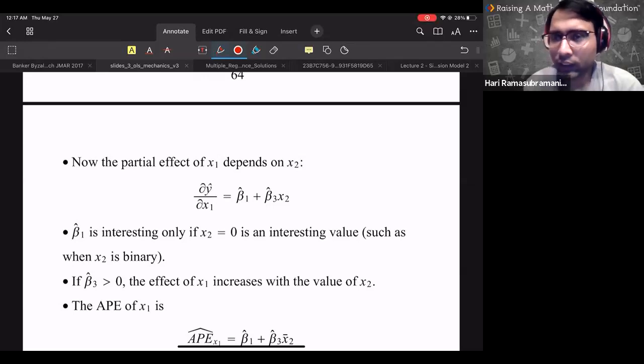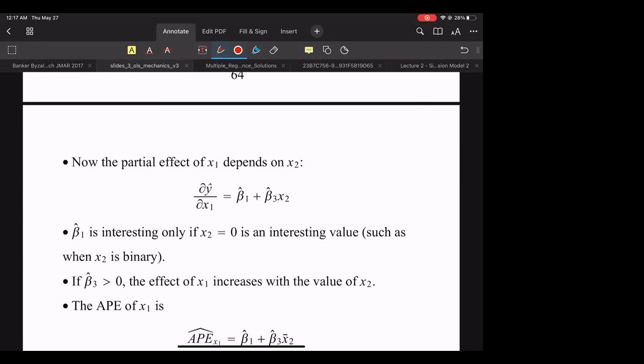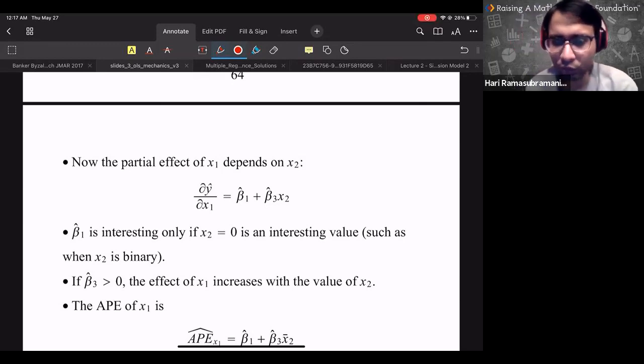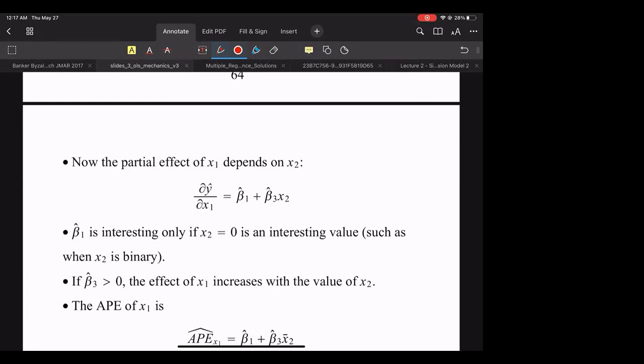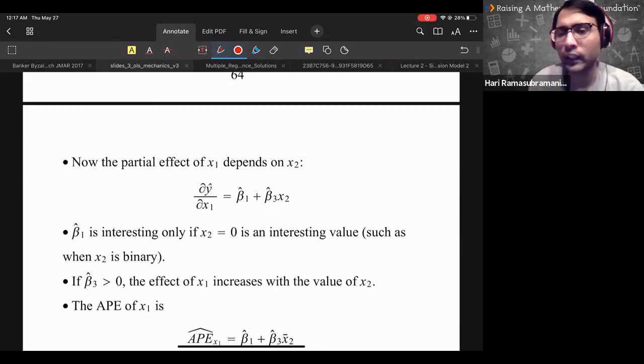Yeah, exactly. So you can substitute different values of x2 and compute what is the effect of x1 on y hat. The demeaning is just to help people look at beta 1 hat and interpret that beta 1 hat. Because then you don't have to keep explaining, see, the effect is beta 1 hat plus beta 3 hat times x2, and I substituted different values of x2 and here are the results. You can just tell people what is x1 and they would get some intuitive sense of how the scaling up and down is going to take place from there.